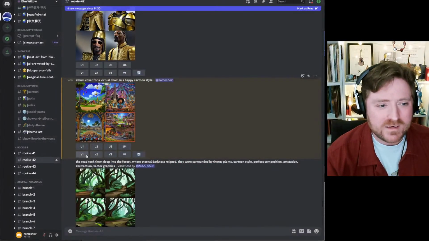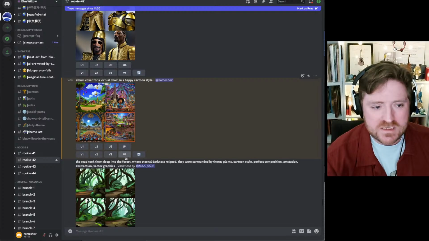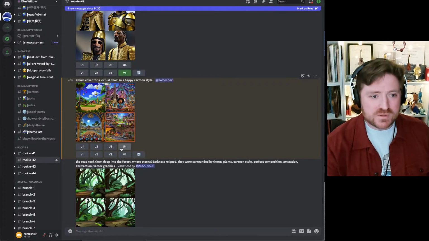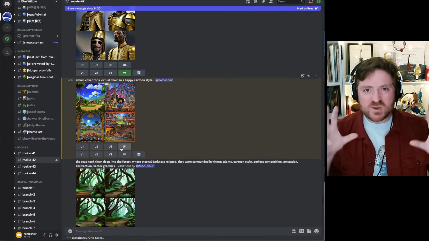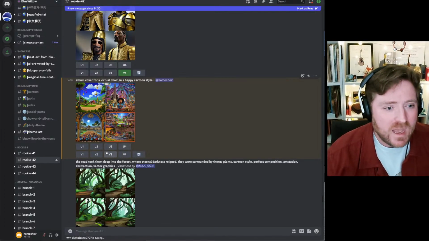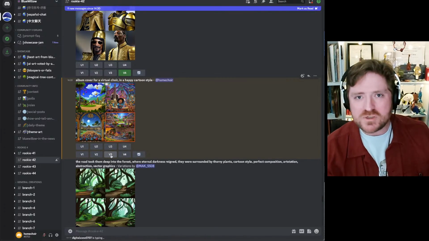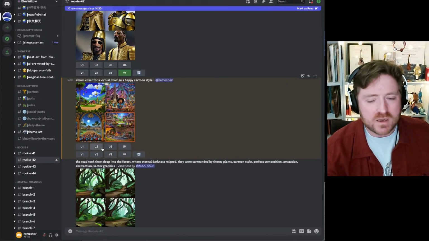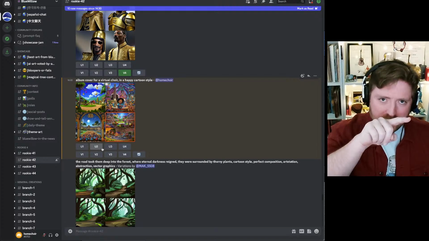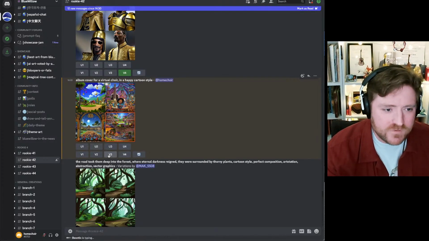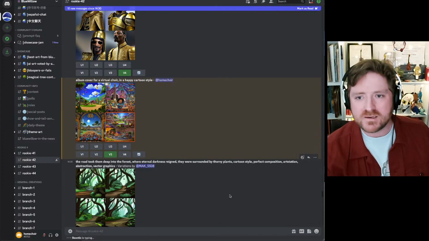So you go back and you say, I want variations. That's what these mean. U at the top, U1, U2, U3, U4, this is upscale. So you can choose an image to make bigger, so you can then download it and use it on a t-shirt or, you know, as a graphic. But if you like one particular image and you want 4 variations that you can kind of drill into, it goes top left is 1, top right is 2, bottom left is 3, bottom right is 4. So I want variations on the 3rd image.